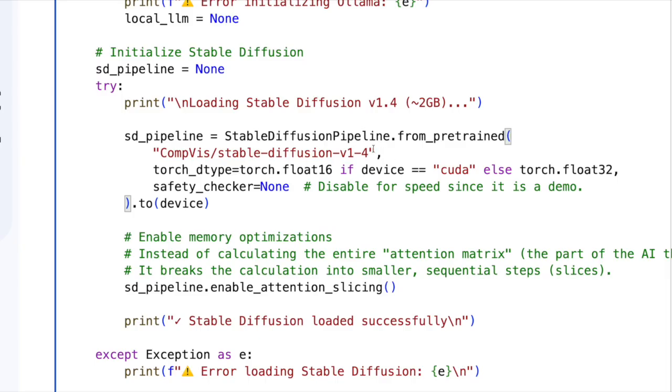The reason for this tiny diffusion model is memory usage. It requires a little less space, since we have a compute issue. As I told, Colab in the free version gives a GPU with 16 GB of VRAM, so we have to manage with it. That's why I took this one. Perfect. So just take this, load the pre-trained model, and convert it to GPU if available. In our case, yes, it's available.